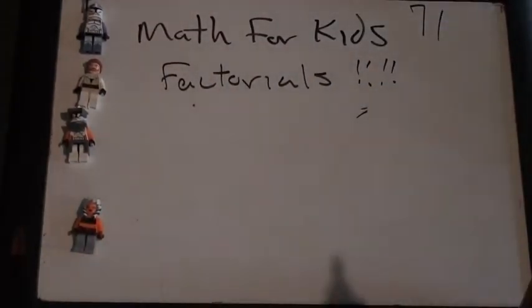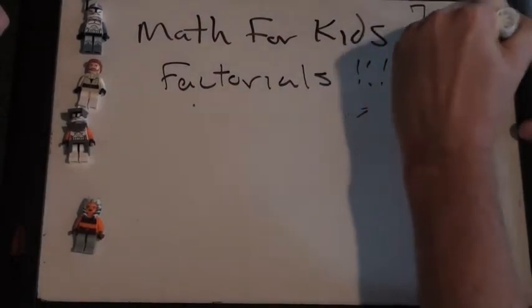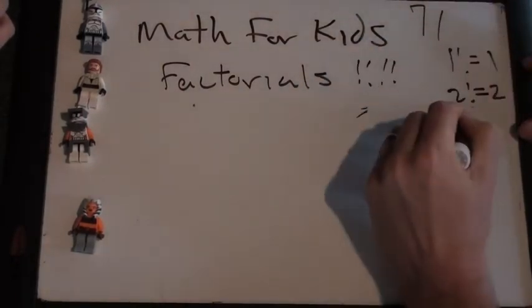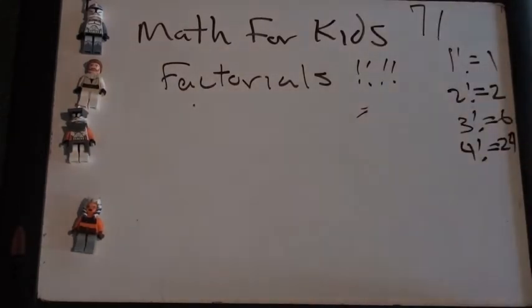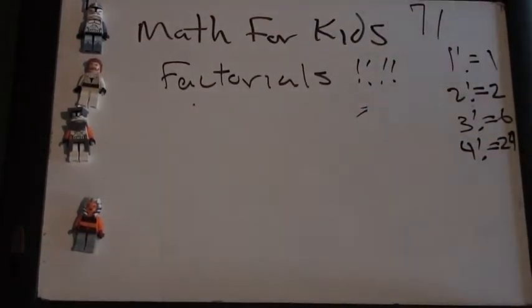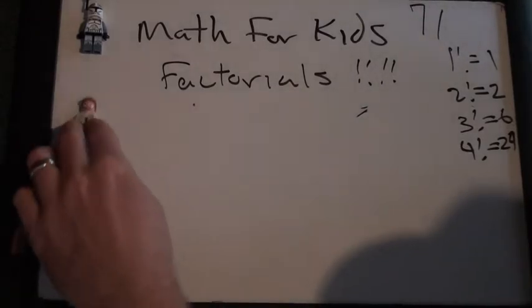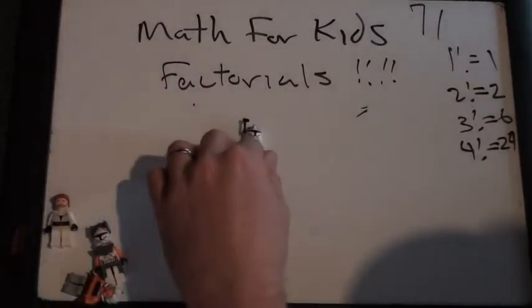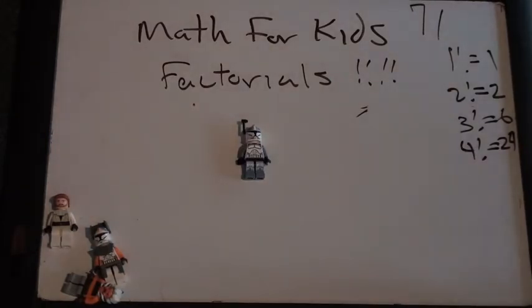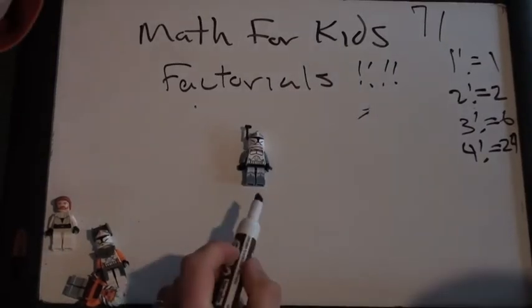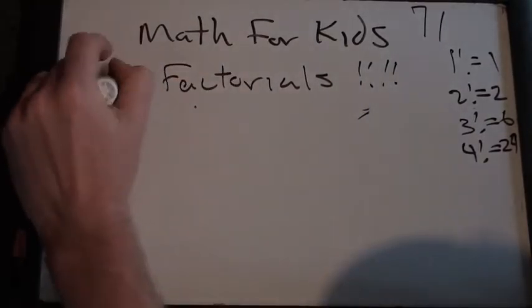We're going to have to remember that 1 factorial is 1, 2 factorial is 2, 3 factorial is 6, and 4 factorial is 24. One thing you use them for is to count the number of ways things can be arranged. If I take 1 Lego minifigure, how many different ways can I arrange it in order, if order matters? Only one way. What's this guy's name? Wolfpack Clone Trooper. So this guy's W.